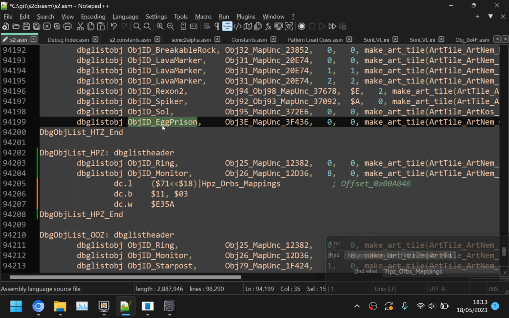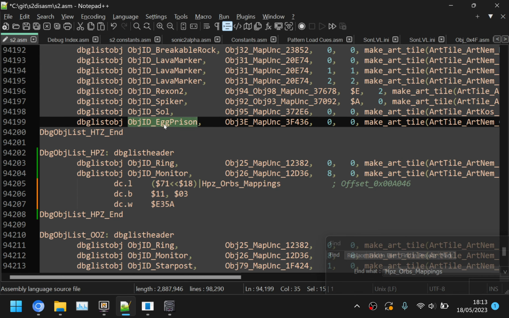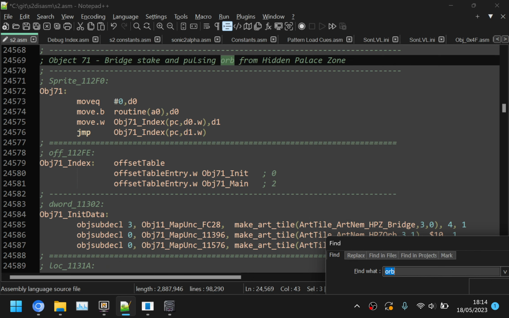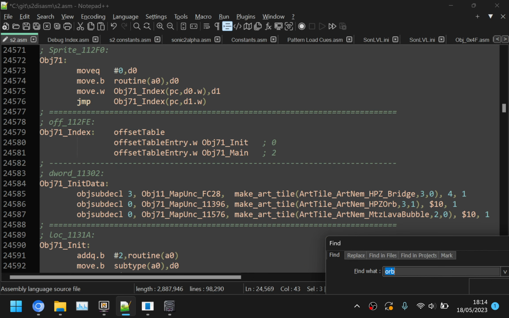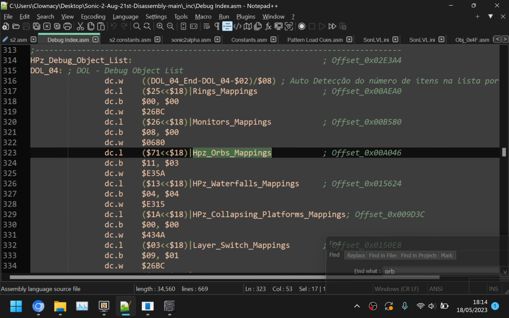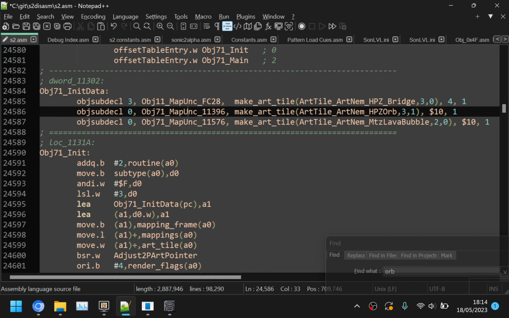So for things like Dinobot, we don't have the whole infrastructure for that. There is no object ID for Dinobot, and adding it would be a bit of a pain, so maybe we won't be doing that. So here is object 721, the object we're trying to add to the debug list. We need its mappings. Just its regular mappings, apparently. I believe that's this one right here.